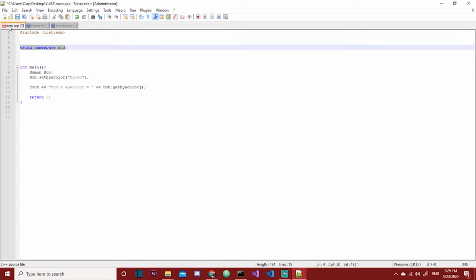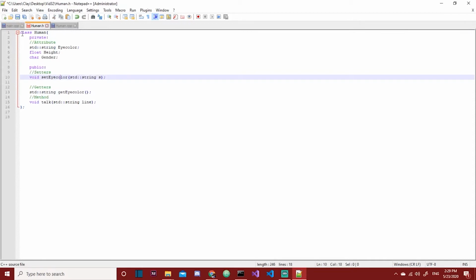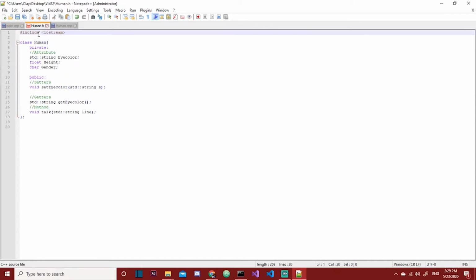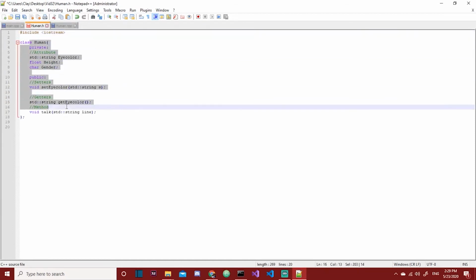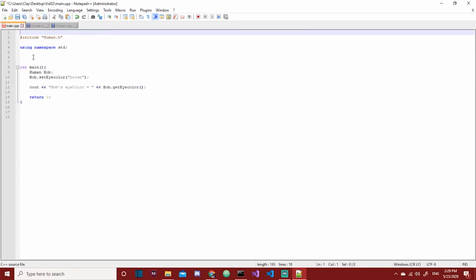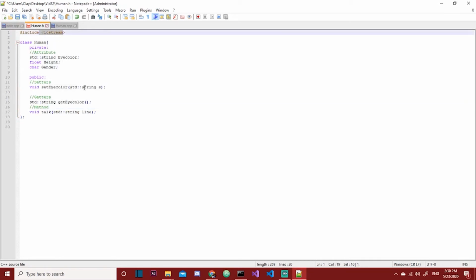And now what we can do is include this header file in our main. So we'll do hashtag include the header file, which is human.h. And what we're going to do is take this iostream library and throw it into the human header file like that. So we do this so that we can use it in our human.cpp file, we can use it in our human header file, and we can use it in our main file because we're including that header file. And subsequently, we're also including the iostream library. And it turns out that string is also defined in the iostream library, so that's why we need it.